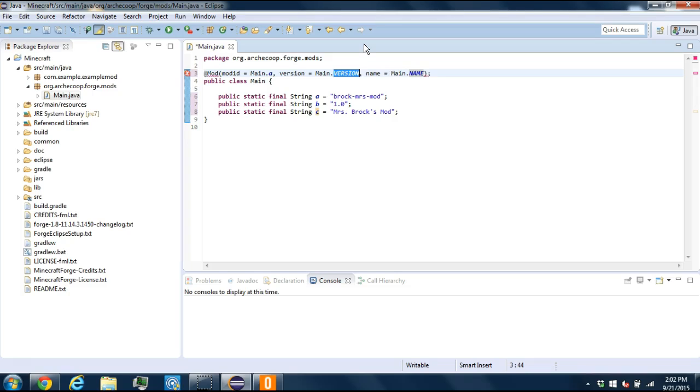So we need to make sure that when we do variables that they mean something to us so that it makes the code more readable and easier to understand. So we named our variable mod ID, and we are accessing the mod ID here and assigning it to this mod ID. Now we did the same for version and name.